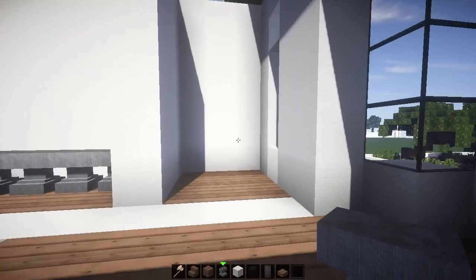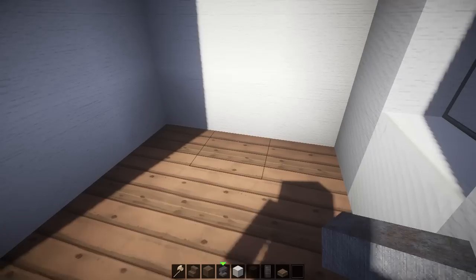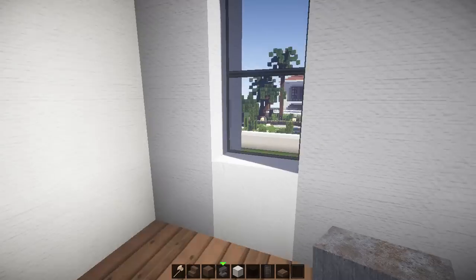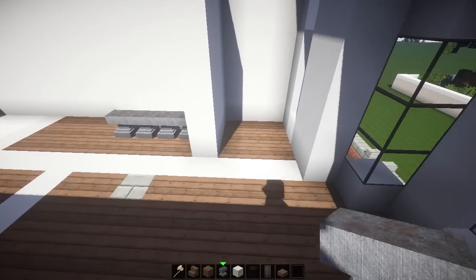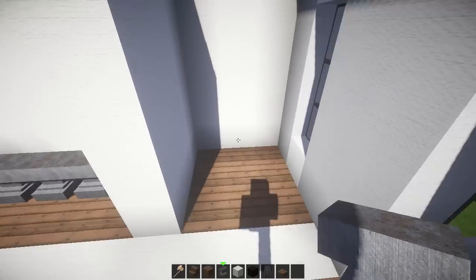Here we have a little room, and this can be used as a walking wardrobe for this bedroom here. A small half bath, I would guess, would work with just a toilet chair overlooking the neighboring house over there. You know what? It's hard. You guys be the judges. I'm gonna have a walking wardrobe here.